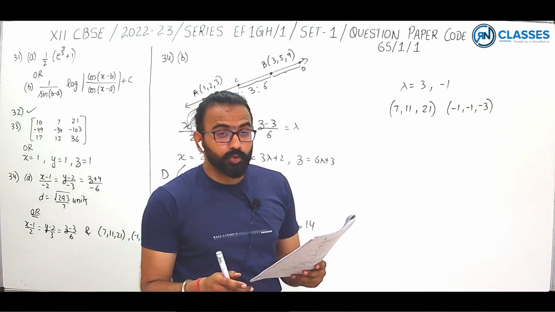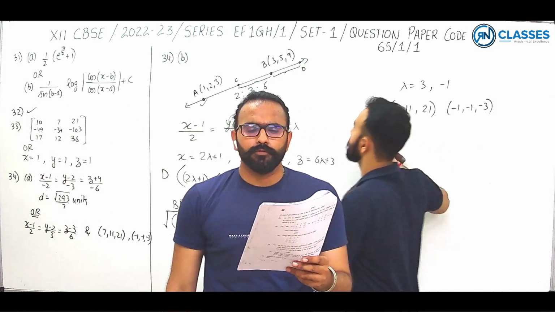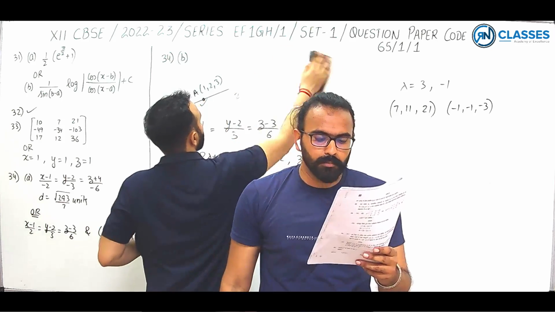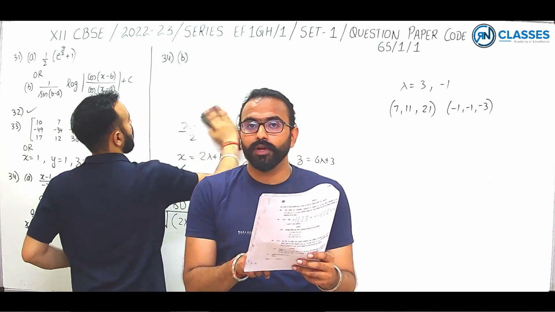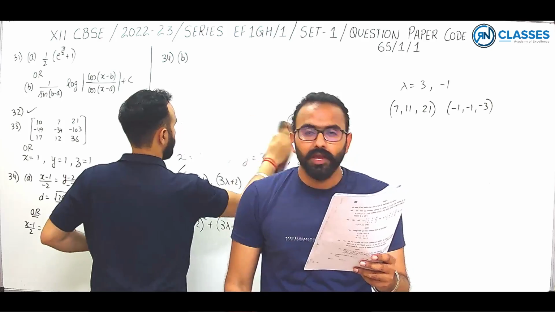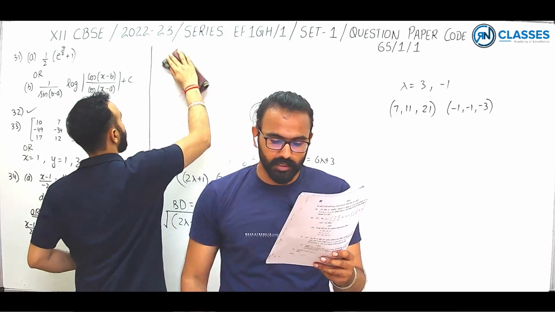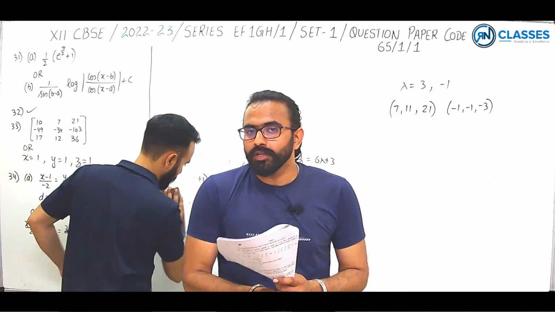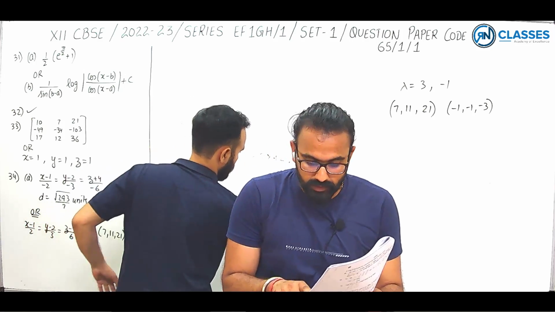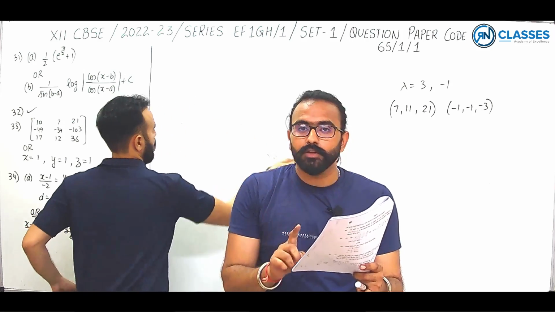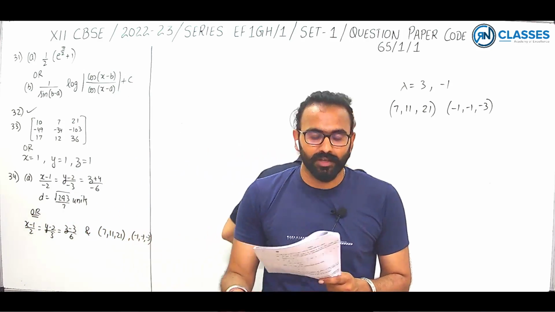Now passing on to question number 35, let's find the area of the region bounded by the curves x square equal to y and y equals to x plus 2 and x-axis using integration. First of all, we need to draw these curves. After that, we can easily find the area bounded between the curves.